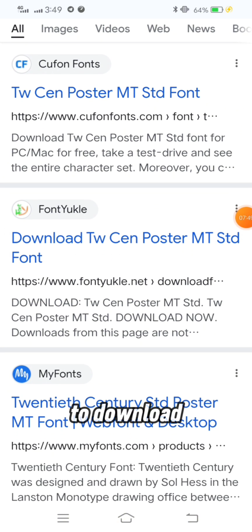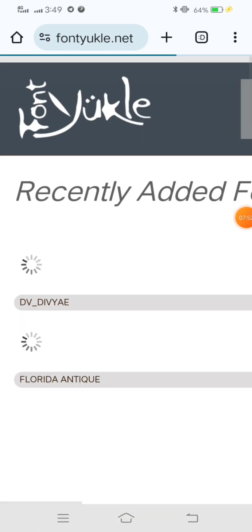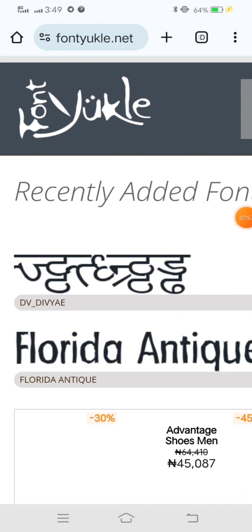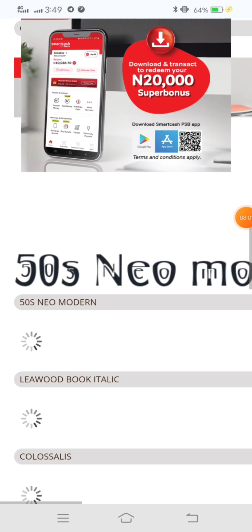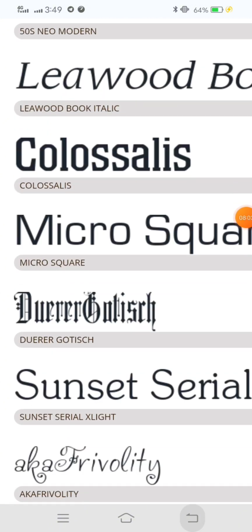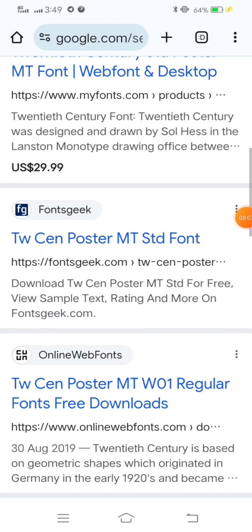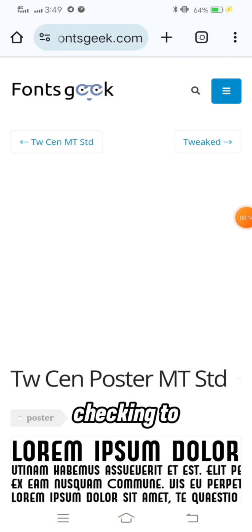We want to download now. So you look for the one that is free. Just be checking to get the one that is free.